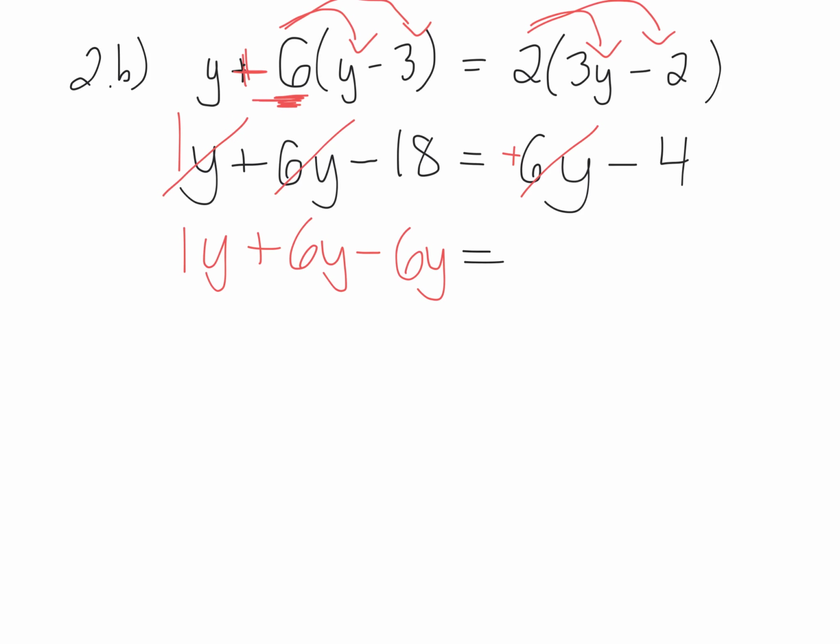And what's on the right side? Positive 18 and negative. Okay, so it doesn't matter what order you write it in. We have my negative 4, and the negative 18 becomes positive 18. If you write it as positive 18 minus 4, you'll get the same answer. The order doesn't matter as long as you're including the sign, right? What's negative 4 plus 18? What's 18 take away 4? Same thing, okay? So we know the right side is 14.